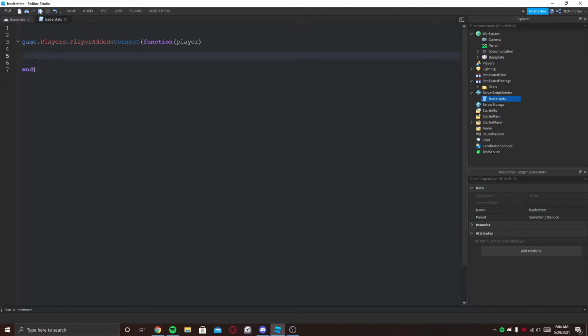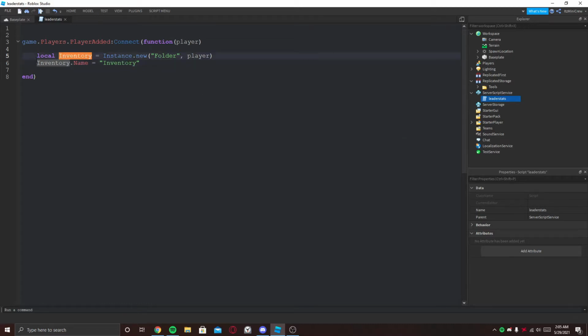So whenever the player joins, we're going to create an inventory folder. What I did here is I just made a folder and put it inside the player. Now I need to name the folder.